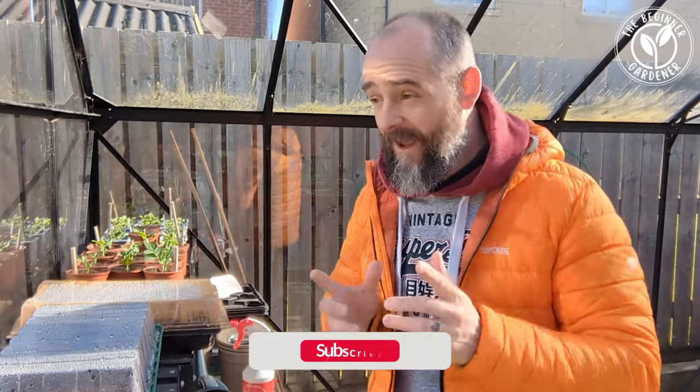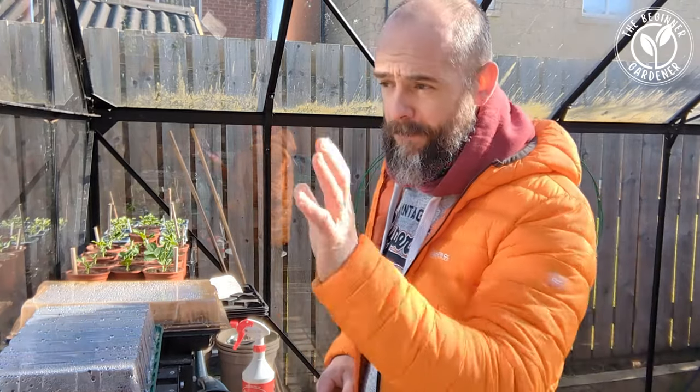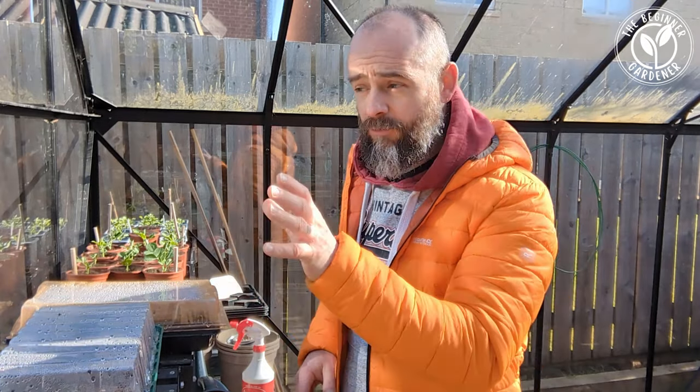Now, today is a lovely sunny Saturday morning. It's nearly 9:15, Saturday the 20th of April. Jobs on the list to do today. Although there's no action yet with the sweet pea seeds, but that's to be expected, I do want to prepare the fence panels with some trellis in readiness for when the sweet peas have grown and are ready to plant out. So that's one job that I must do.